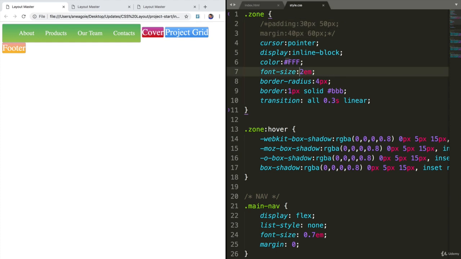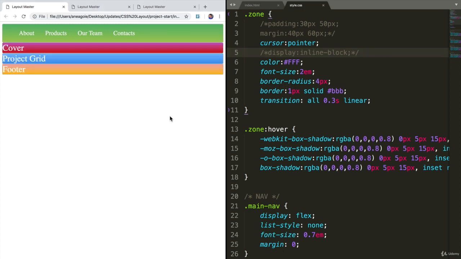And then finally, our display, we're no longer going to use inline block. We want to start using our Flexbox or CSS Grid. In our case, our main nav is going to have Flex display. So we don't need our inline block anymore. I'm going to save and refresh, and that's a lot better. Because divs are automatically blocked, our displays for these bottom ones are now going to just be blocks, but our top one, our nav bar, has flex now, which is great.